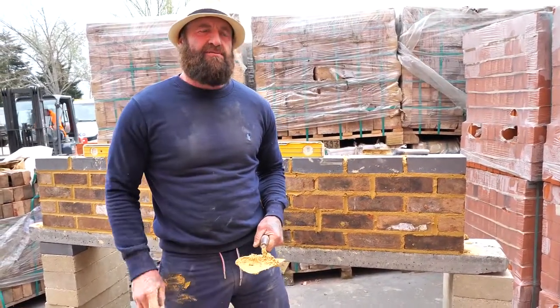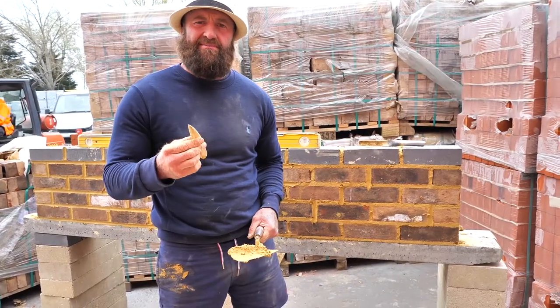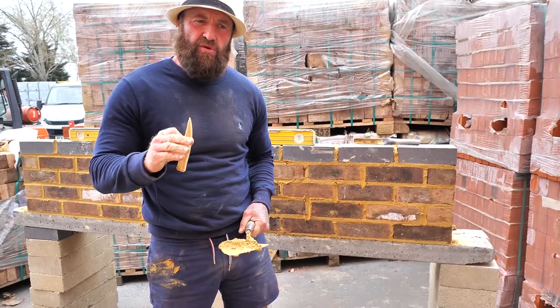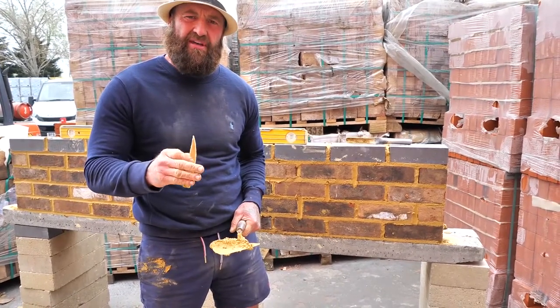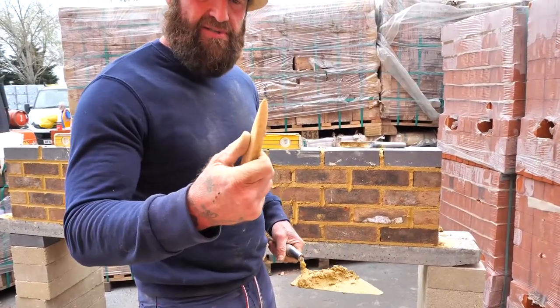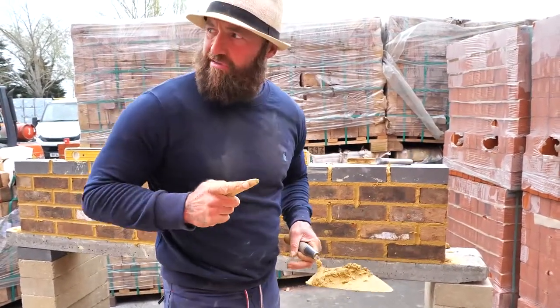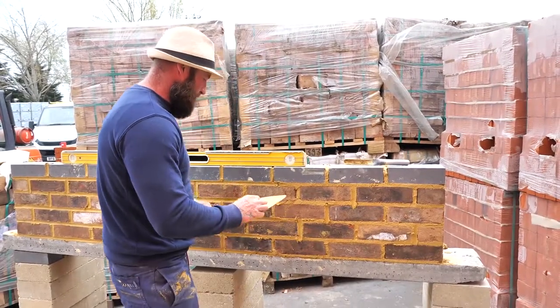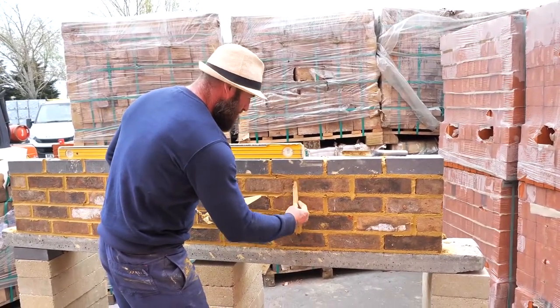Now what this does, this absorbs the moisture out of the muck, so it makes it easier to point. Aesthetically, it gives it a rougher look. So if you're using the rougher brick, an old rustic brick, it looks better to join up with a bit of timber. So all I've done is carved this myself, cut a bit of wood down, rub it against the concrete to create the shape of what you want. So again, what we're gonna do in here is push through.